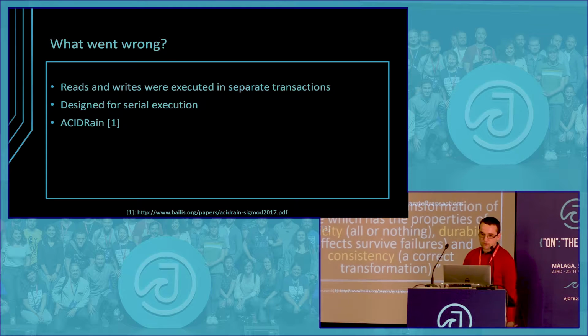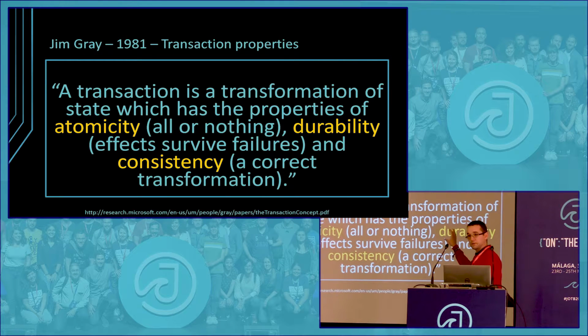So now let's see what we can do about it, because the whole theory behind database transactions is actually very, very old. This paper is actually older than me. It's from 1981, and right from the start, Jim Gray. Do you know who Jim Gray was? Jim Gray was the person who did all the initial work on how data should be protected in database systems. He initiated all this work related to transactions. So a lot of the things we have now, we owe to him.